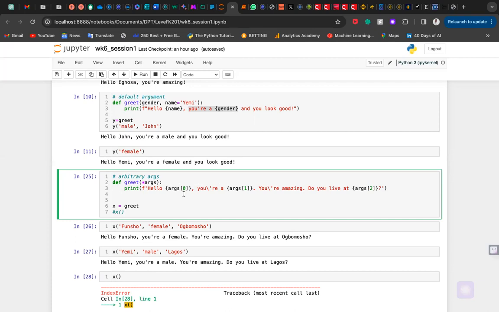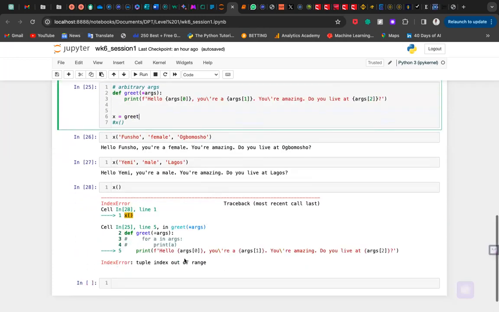So simply by indexing it, you can have access to the items. The other thing with indexing is that you have to be sure that, okay, I want to use 3 arguments, or I want to use 4. You have to know the number of arguments you want to use, right? If not, it won't be best for you to index it. Let me give an example.